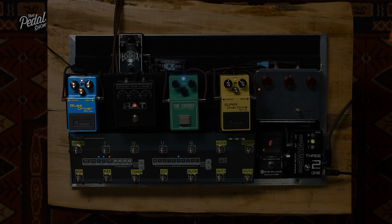Right. Sorry, we had a little pause. It took us a little while to do that, in truth. So what you saw on the board before was a bunch of very common, highly popular and many sold pedals. What we've got on the board now are less so, but they do have tweakable characteristics of some of the things we're going to discuss.